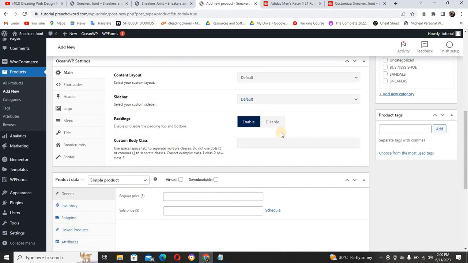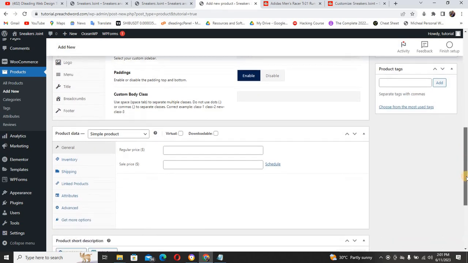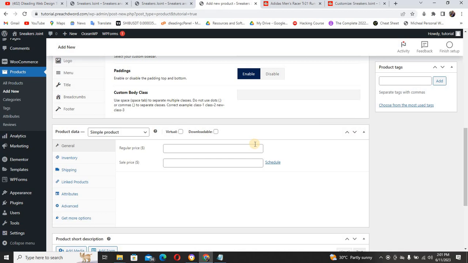Now when you scroll down here, what do you want to do? You want to put your price tag. Now one thing you need to understand is that in e-commerce, we have simple product. Let me explain all this. We have simple product, group product, external or affiliate product, and variable product. A simple product is a product that has its own price tag. Group products are products that are grouped together. External products are maybe like if you are advertising and the product is not your own product, you are an affiliate. A variable product is a product that has a different price per different color, and stuff like that.